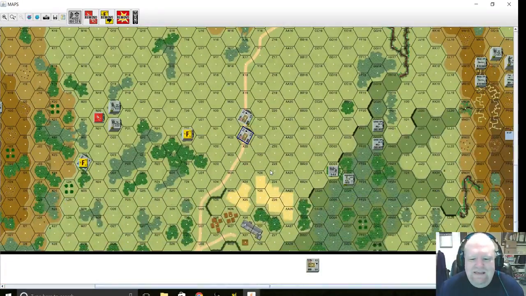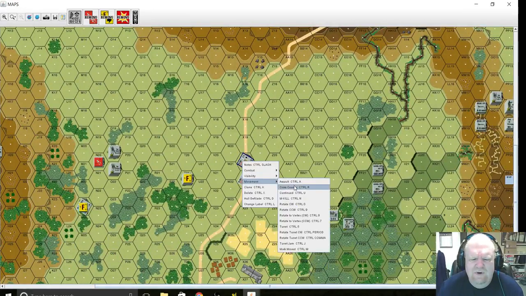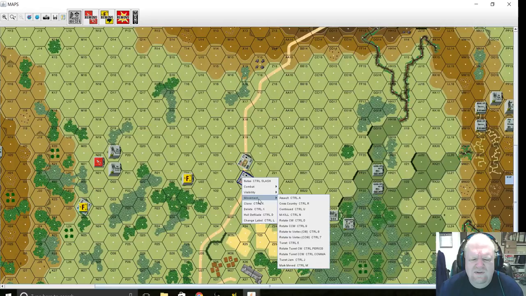But it's very easy to get ATS and ASL confused. If you're just glancing at the counters, they're virtually identical. The maps are identical in most cases. So yes, this is ATS. Sorry for my little diatribe there. So these guys get marked assault. I should have marked that with assault.